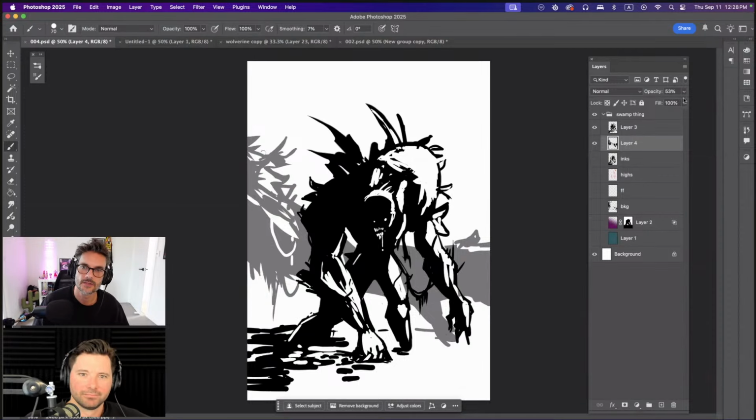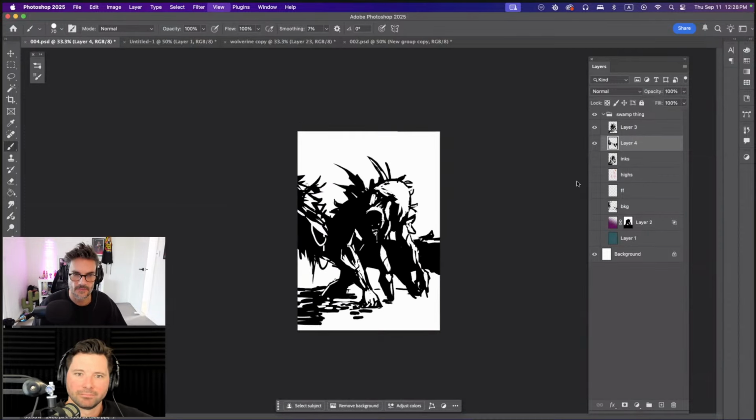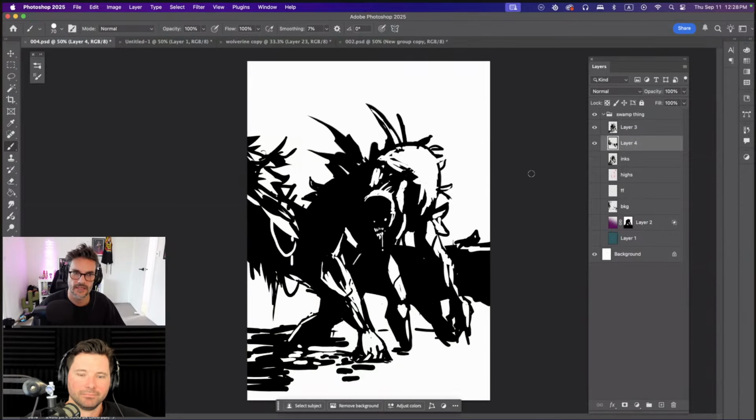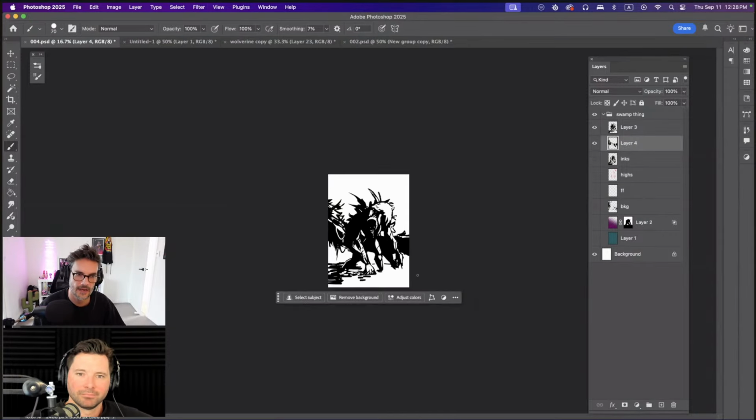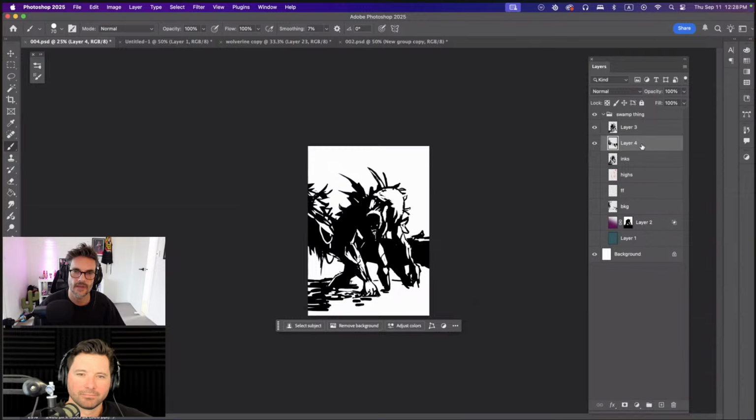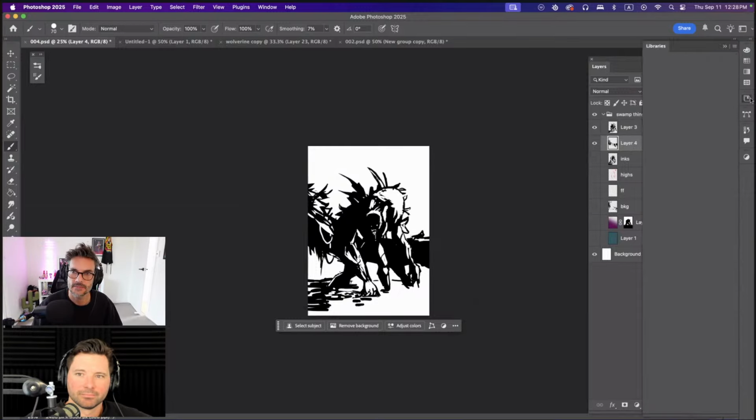Something else that I can do here to give it that more comic book style, and give us this definition of the character in front of the background, is I can come in and just make this into a halftone. I've got a bunch of halftones already loaded in my library of shapes.